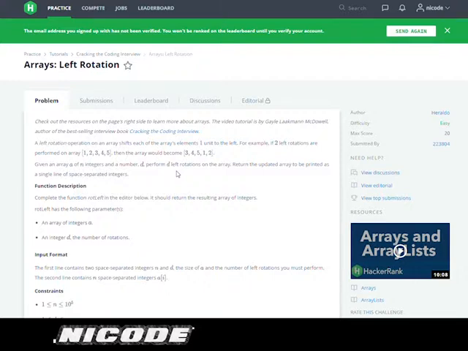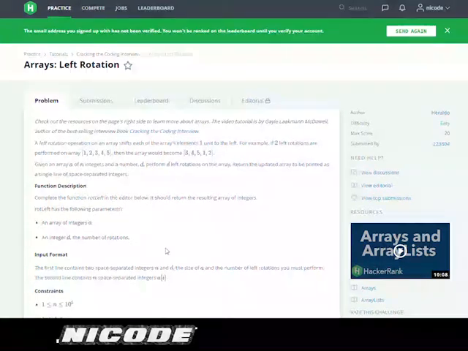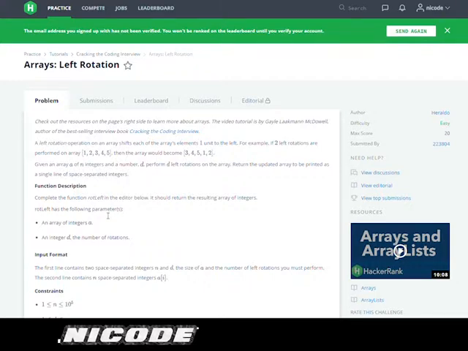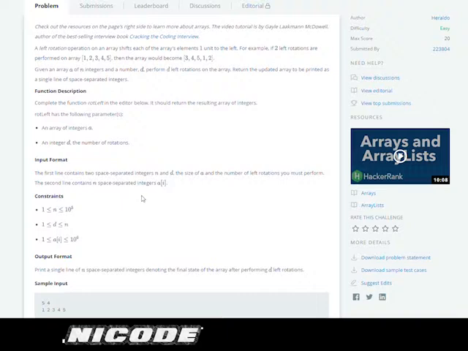This is simple programming, simple coding, but very useful code and something that everybody should kind of understand, and start wrapping your heads around these more theoretical concepts. A left rotation, when we're working with arrays, is going to be, like we said, moving the array 1 to the left, or 2 to the left in this case. So complete the function rotLeft in the editor below. It should return the resulting array of integers.